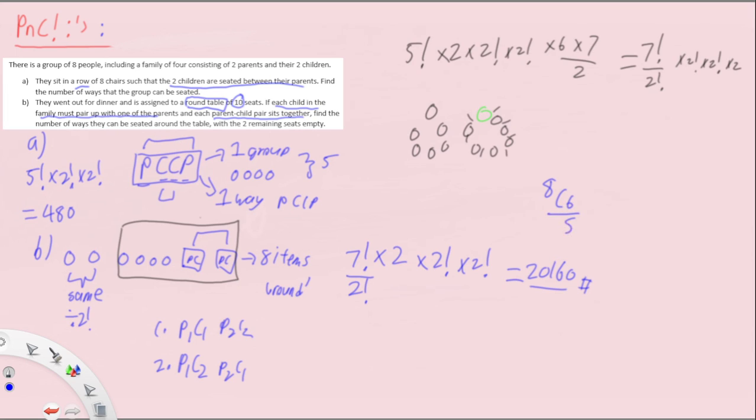8 choose 6 divided by 8 times 6 factorial, if I'm not mistaken, times 2 times 2 times 2. I think something along those lines. Let me just do a quick check. Yeah, alright, so that is correct. I don't explain the logic right now, so you guys can go figure out what this idea is. You can take it as a challenge. Otherwise, I'll see you guys in the next example in the next video.